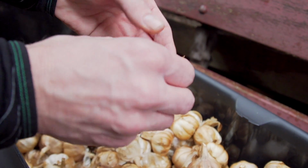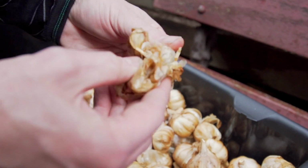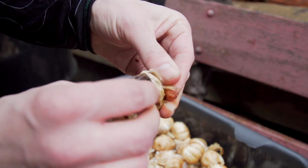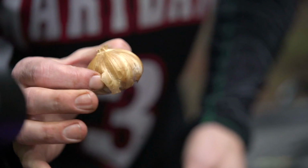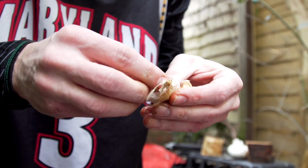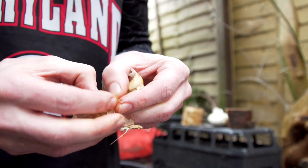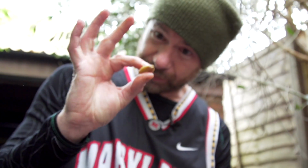Look at that. If you open it up, that garlic just oozes out. Look at this. Proper oozing, you know? I got these right here. So it's a bit firmer. You can see the golden color you get from the smoke. So when you open up the clove, it has more of a golden color to it. And that's cold smoked.